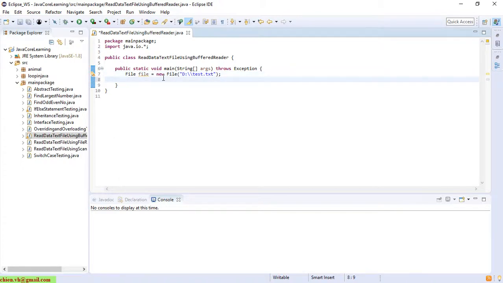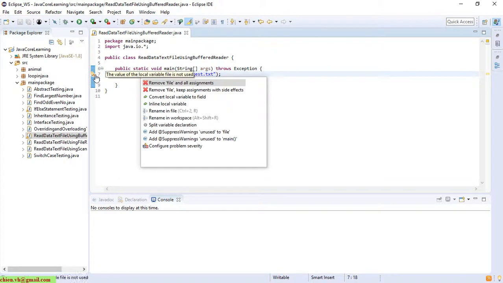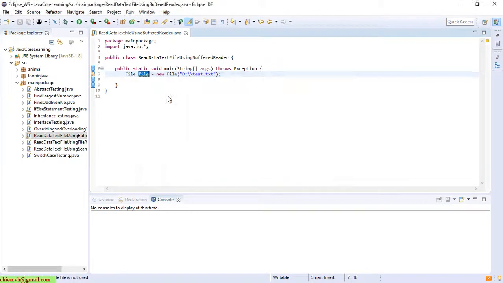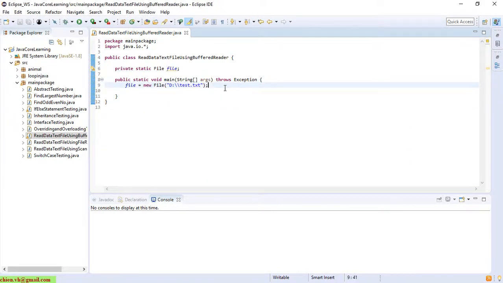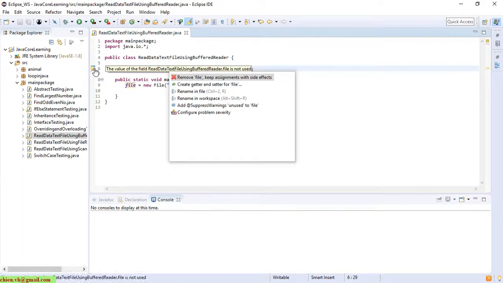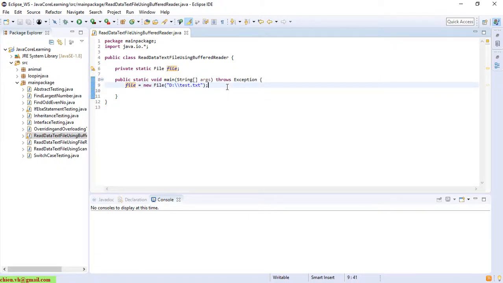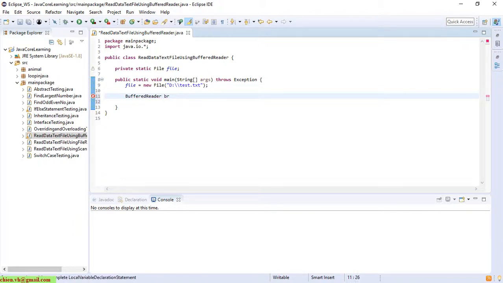Okay, warning message. And after that I will use a buffer reader, BR equal new buffer reader, new file reader.